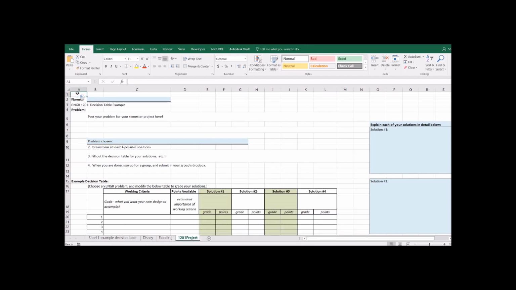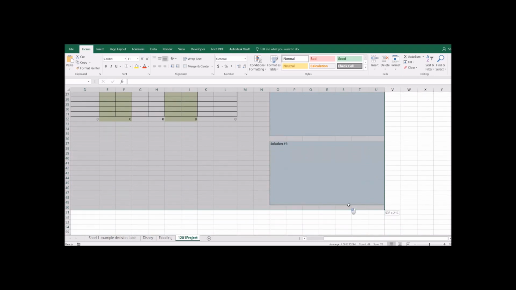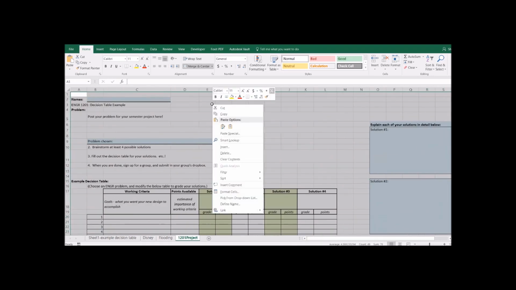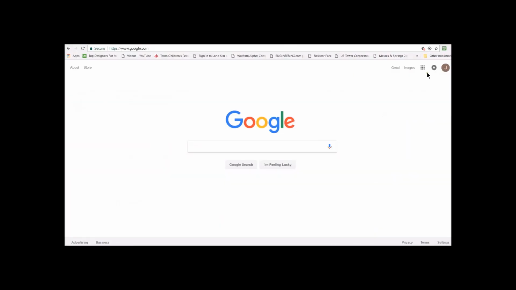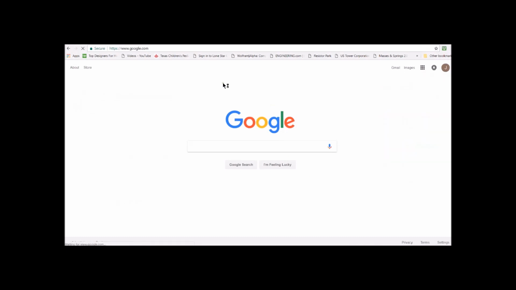Open up that Excel file, highlight everything, and then you're just going to right-click on your mouse button and copy it onto your clipboard. So just right-click, copy. After you have that Excel file on your clipboard, go ahead and open up google.com. You can go to either your Google Drive or you can go straight to Sheets.